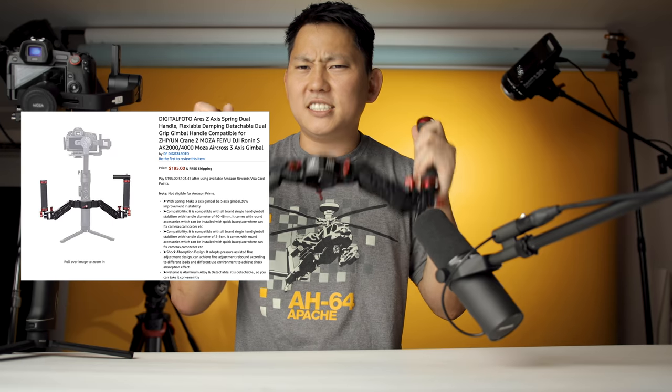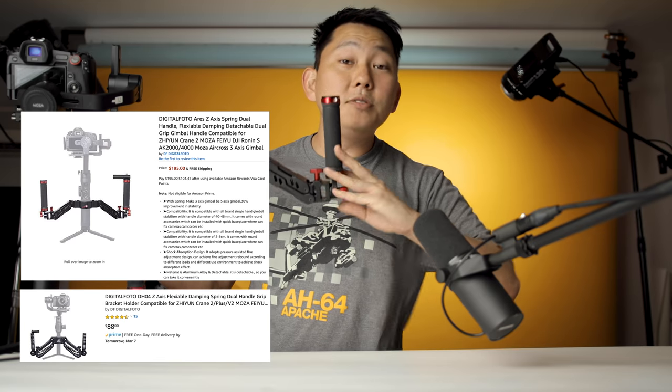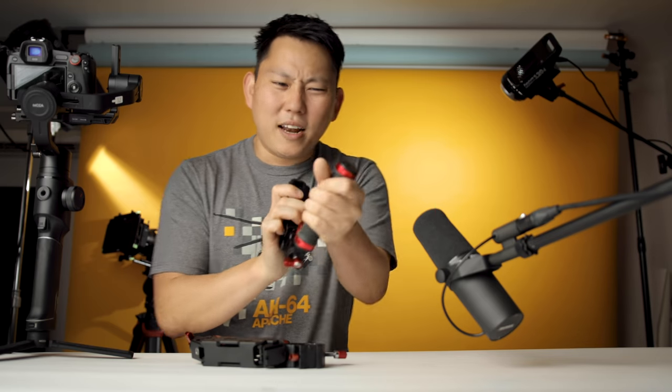Design wise, I think they did a pretty good job on these handles. I believe this is the second generation — they have a less expensive version, but they said this is better and more improved stabilization. These can flip upside down so you could hold that gimbal up higher. I was doing a shoot filming an interview and I was just kind of floating around — I was really glad these handles were down here, because holding stuff up high compared to down here, it's a huge difference. Also for travel, these handles slide off pretty easily so you can travel a little bit more compact.